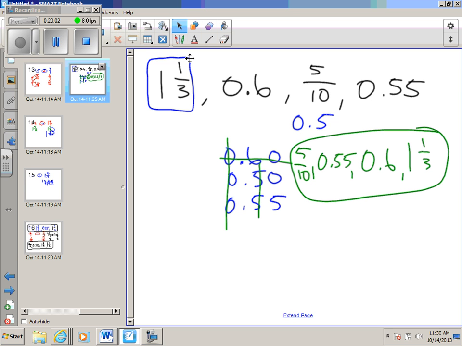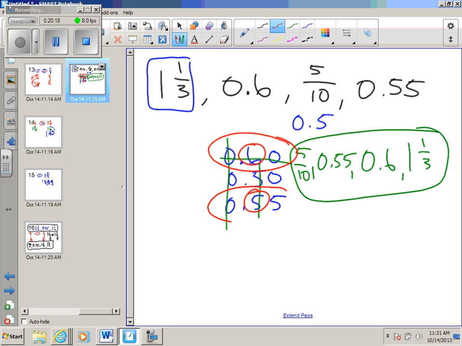Right, but what happened when we compared them? Which is greater in the 10th place? The 6 or the 5? That means it's automatically bigger. Okay? It's like this, Alexis. If I said you had 60 cents or you had 55 cents, put dollar signs in front of it. Which one's more?